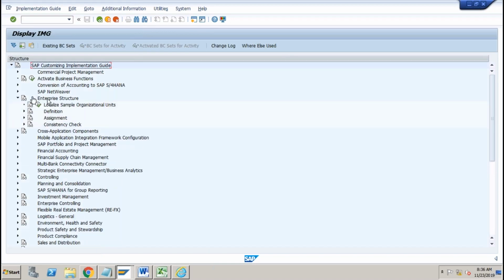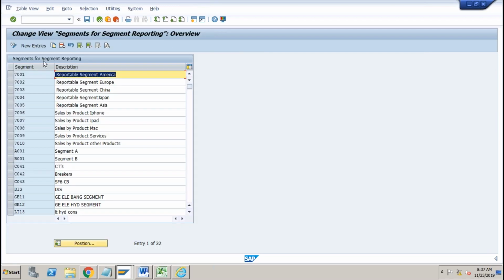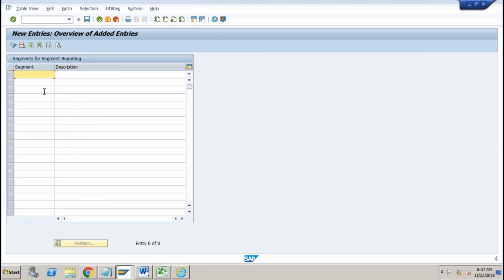So you can create, maybe I'll assign it. Enterprise structure, then definition, then financial accounting, and this is where you create a segment. So let's create a new segment. Let's say hardware, HW. No, what I said was it gets locked. When you add HW, it gets locked. You cannot change it. When you go to KE52, it doesn't change. You can try. Okay. At least we will create for others if that is the case. Next. So this is consulting.